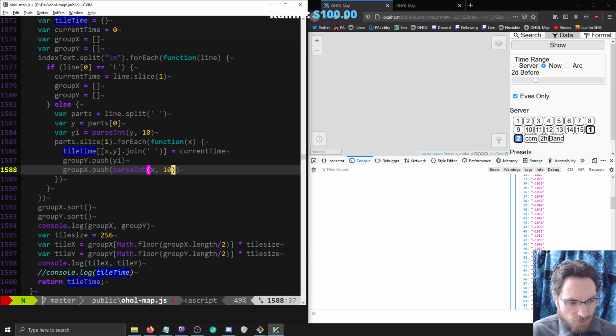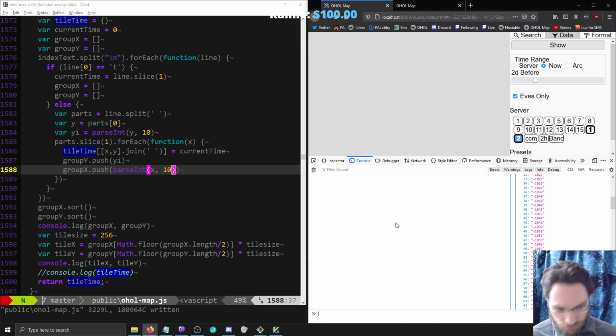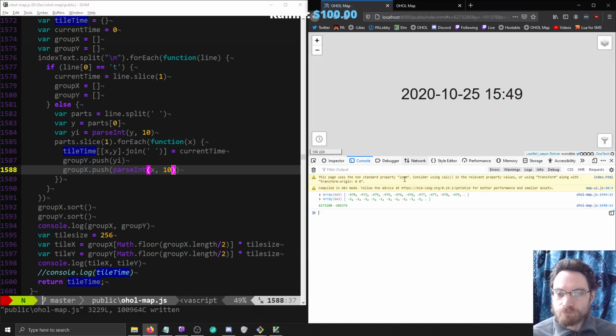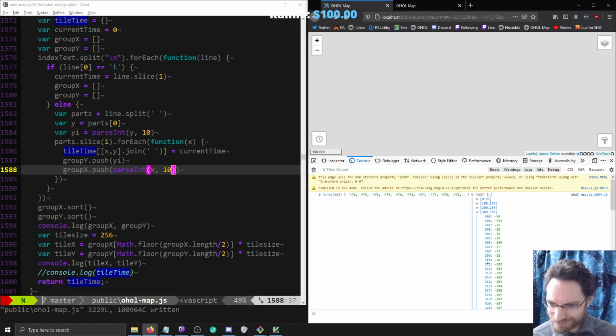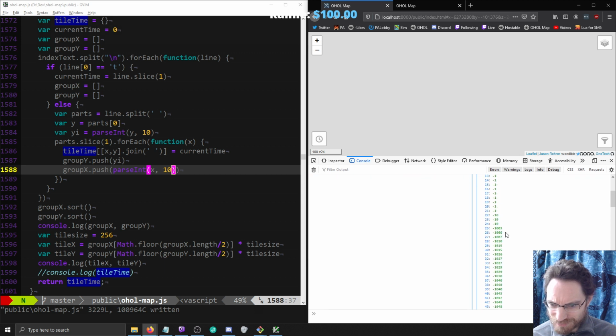And then JavaScript was all too happy to do math on those, even though they weren't actually numbers. Not that it changed the results. Yeah, these are still alpha sorted.